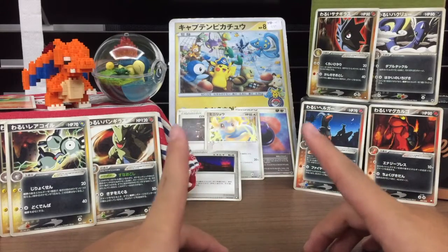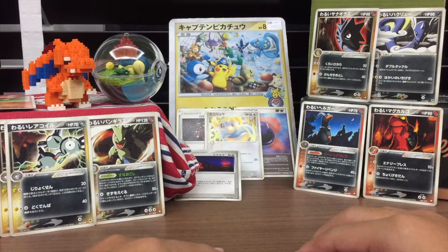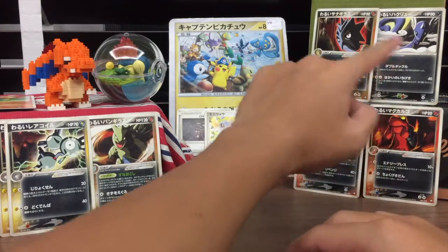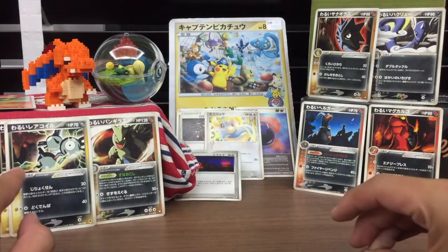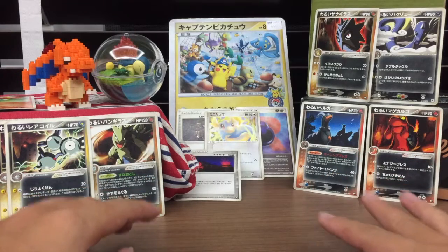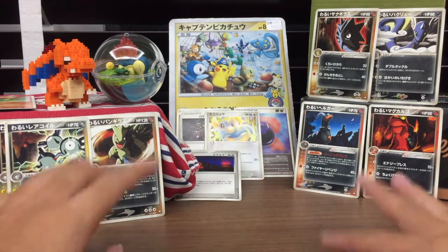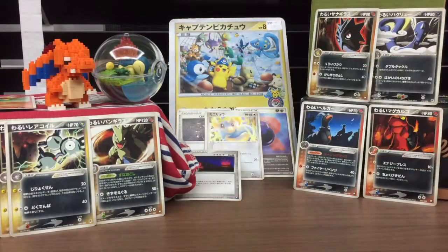Now that is a sight to behold. What is this? 1, 2, 3, 4, 5, 6, 7, 8, 9, 10, 11. Well, technically 10, because there's a double here. 10 different. Oh, 11 total. Team Rocket cards. I'm speechless. Cyndaquil, you have done us amazing. Guess you guys really did pray for my decks to be dank. Sorry, had to do it. Oh my gosh, that is amazing. Oh. I am speechless.